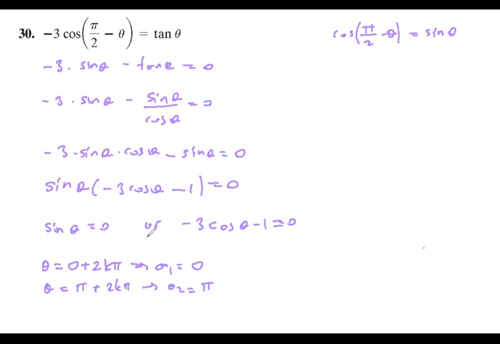That's the solution from this equation, but we have another one. If I find the cosine theta alone, in this equation we get cosine theta equals 1 over 3. Well, if you add 1 to both sides, you get 1, and divide by negative 3, you get negative 1 over 3. And now if you take the inverse cosine, we can get theta.